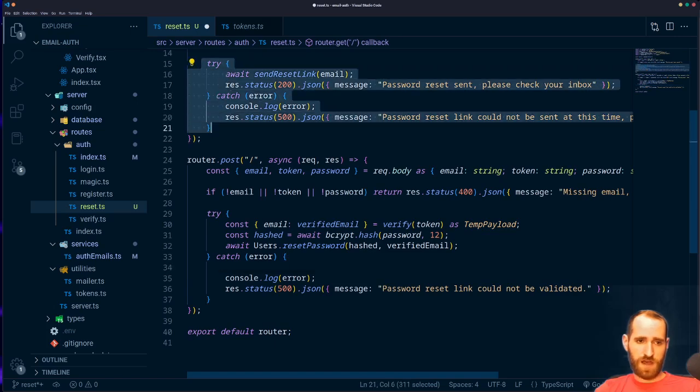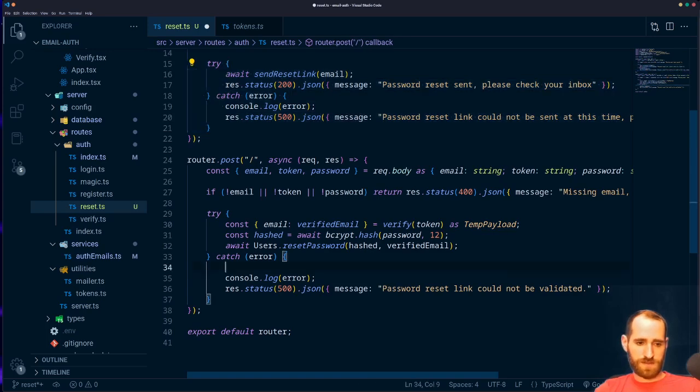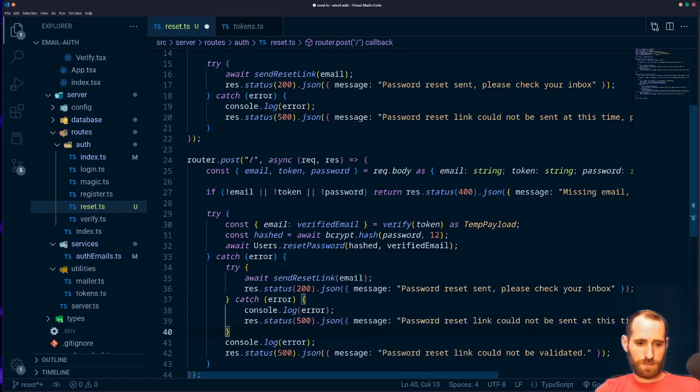So the fallback stuff that I said I wanted to get into: we're basically copy pasting the sending of the reset link. If an error happens, we'll try to send that reset link.